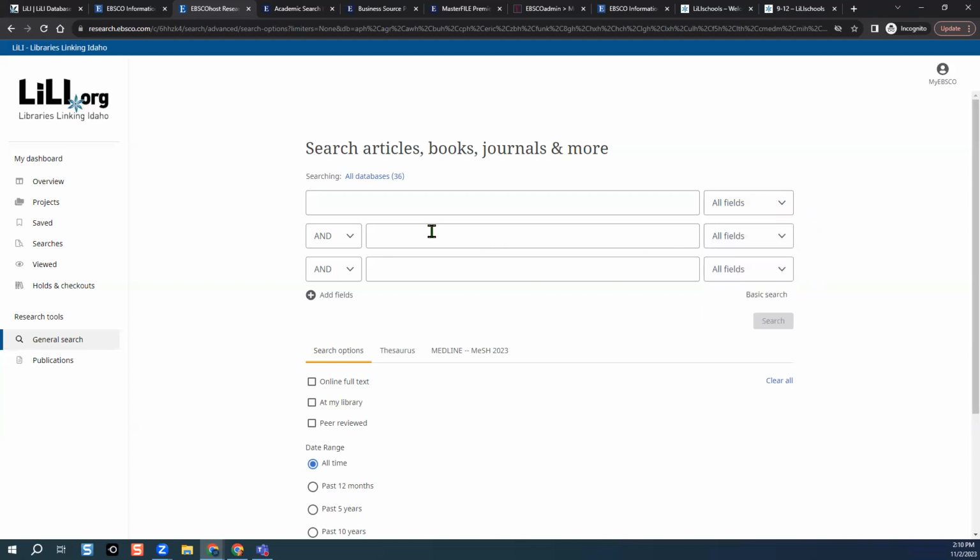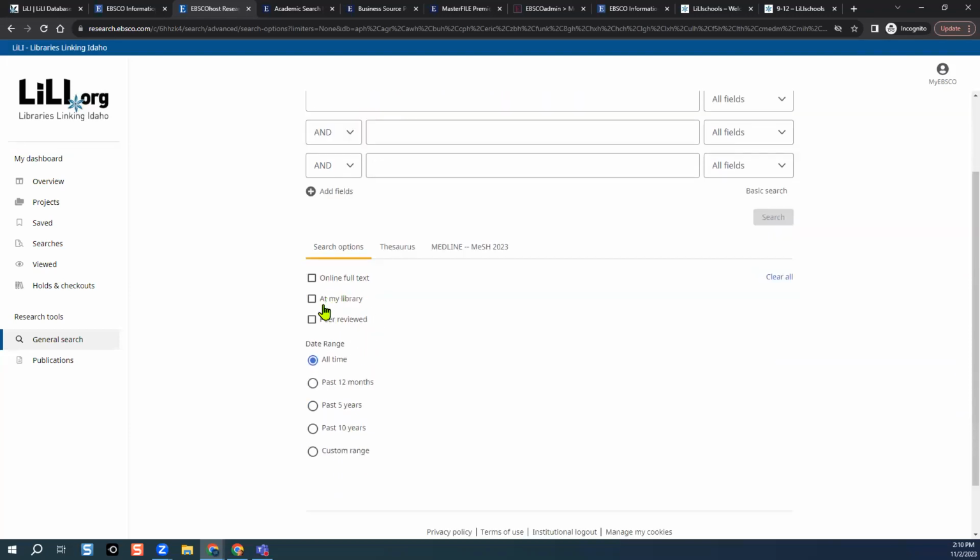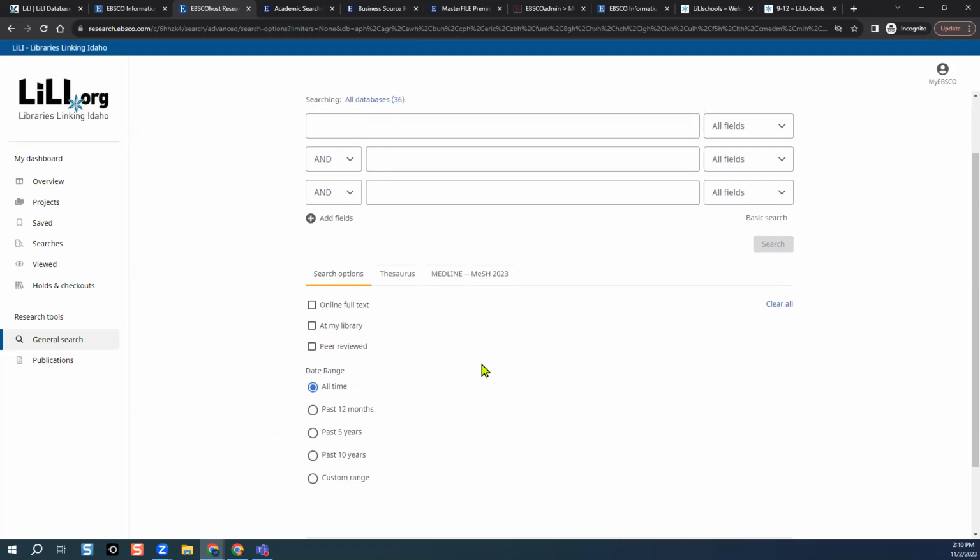They can also add additional keywords and use the Boolean operators and, or, not. Okay, so that's advanced search. We'll talk about some additional features here on advanced search. Underneath, you'll see some search options that you can limit to, for instance, full text or at my library or peer reviewed, and you can access the date range limiters as well.